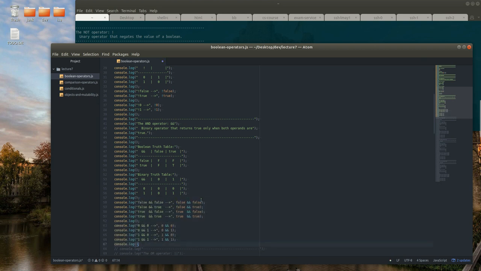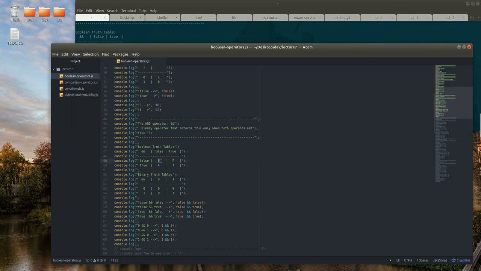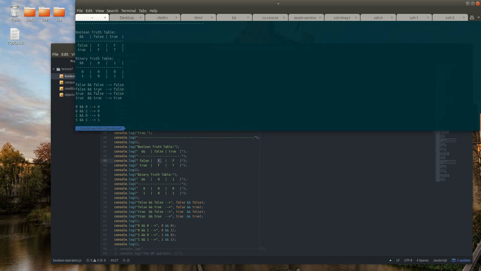Okay, and this is an example of using the operator with operands. So this is false and false, false and true, true and false, true and true. So you should see what we get in this truth table from this code here. False and false is false, right? That's in our truth table. False and true is false.